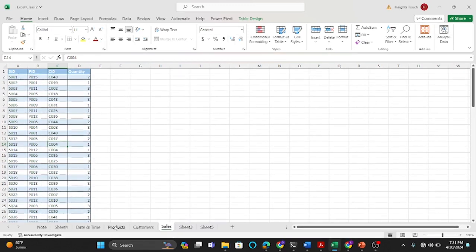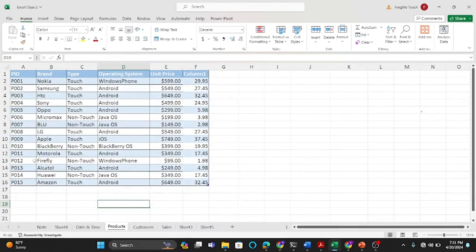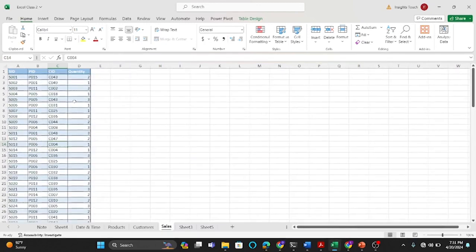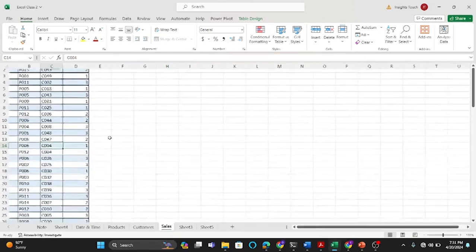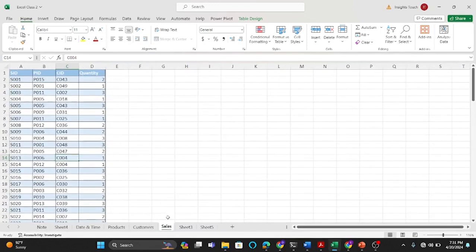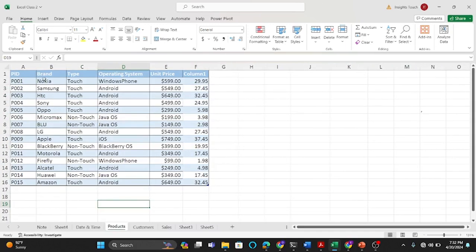In this case, if I'm bringing in the product, I notice that the product has what we call the PID. And we also have the PID in the sales table. So I can leverage that to look up the value of PID 15 from the product table and bring it here. So they have something in common, but they must have something in common before I can use it to look up the value. So let me try to write some functions to bring out some of the variables that I have here. Probably I want all these variables here, the brand, the touch, and everything.